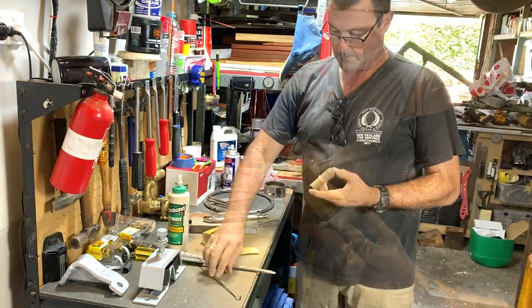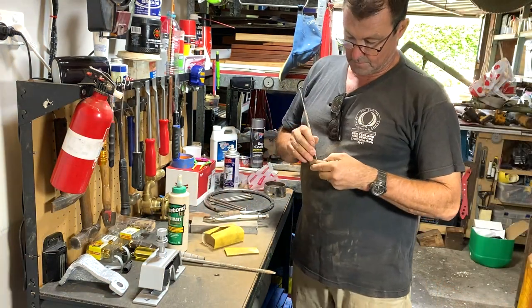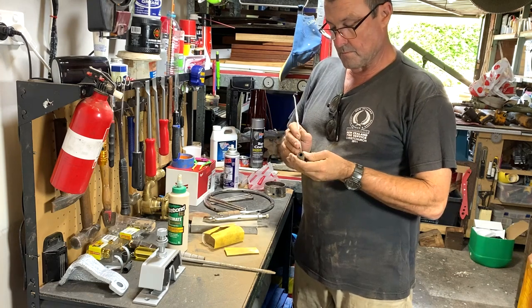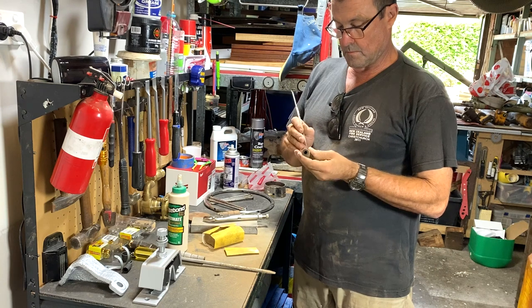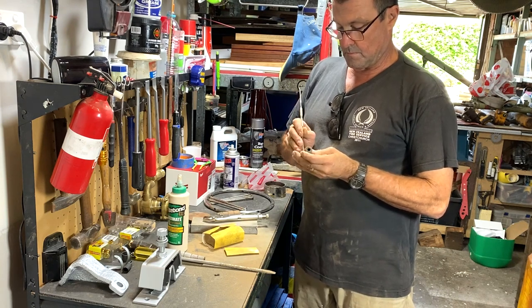It's coming up pretty good already, as you can see. I just had to scrape any bits of glue out from the rings that go around the handle, because I didn't want to fill them up and change the look of it.